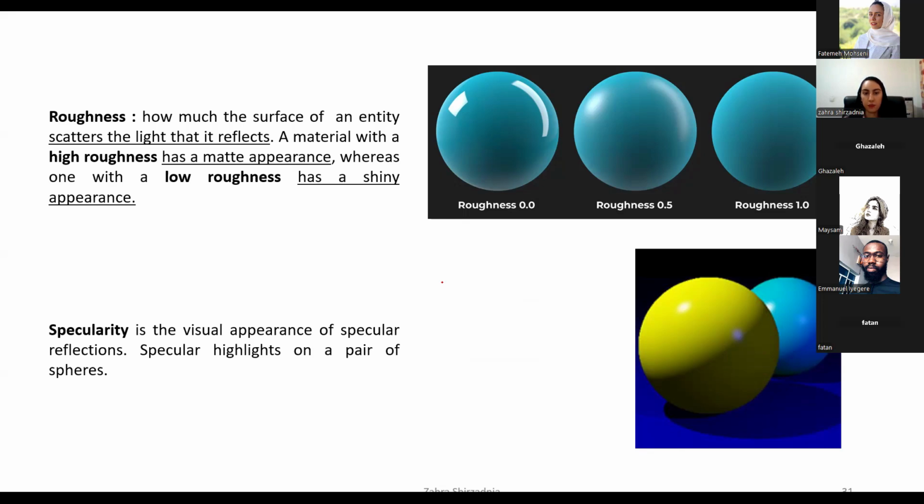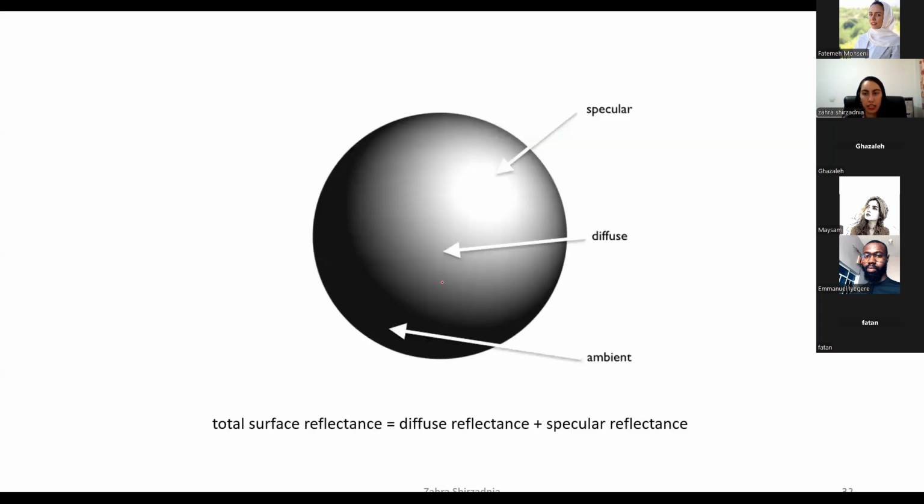specularity. And the specularity can be seen in the picture for both of the spheres. And in this picture, you can see very well all the features of the material in terms of daylight simulation. You can see the specular because it's so bright, and the diffuse when this is so faded, and this is the ambient.